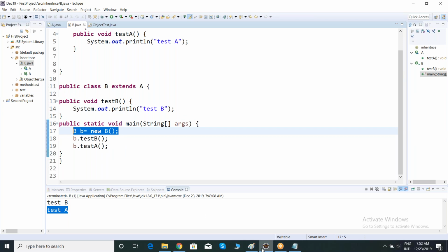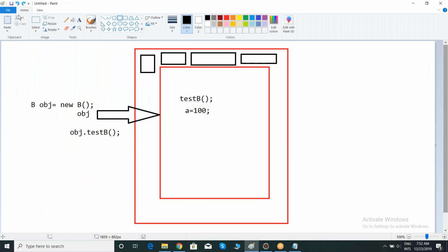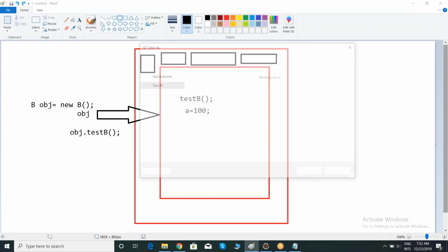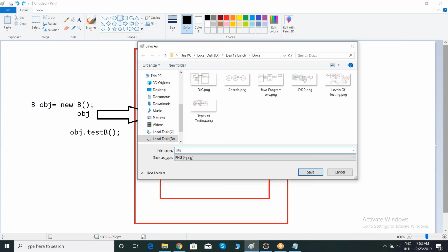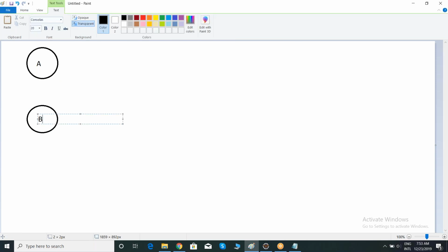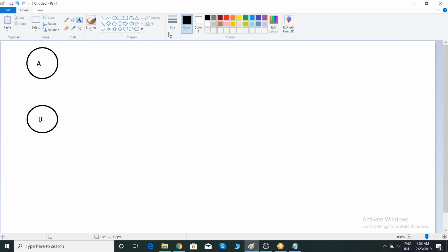We have types of inheritance, team. Let me take a new one. As of now we have seen class A, and we have one more class B. We are making a relationship, right?